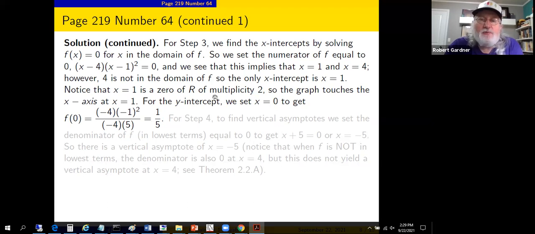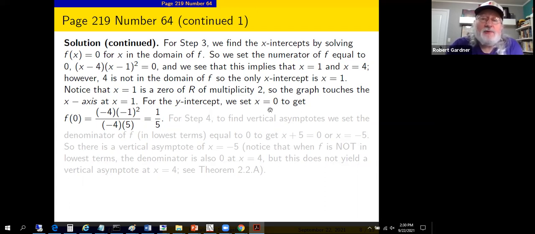Additional observation, we maybe didn't do a whole lot of this in the previous section, but at x equals 1, because of the exponent of 2, this is a 0 of the rational function of multiplicity 2. So what that means is when we graph this, it's going to touch and not cross the x-axis at x equals 1. Just an observation that was part of the discussion in graphing in the previous section. So we'll make sure it behaves like that. And we're going to see that information come out of the chart of where is the function positive and where is it negative as well.